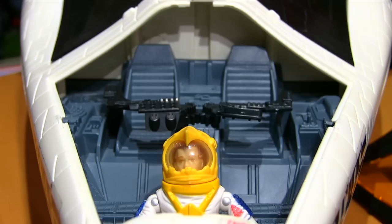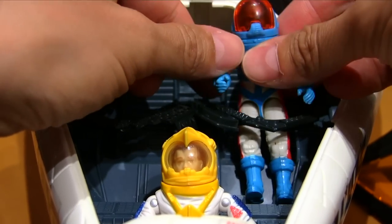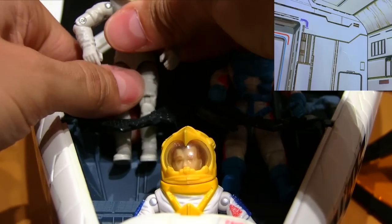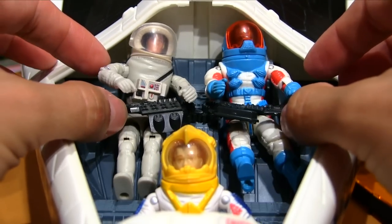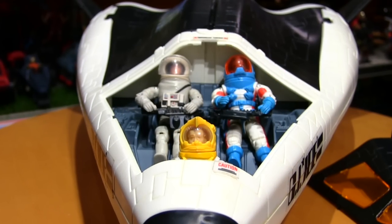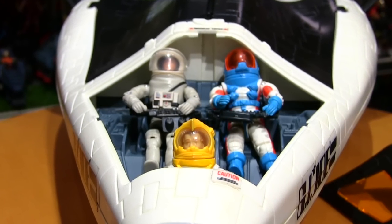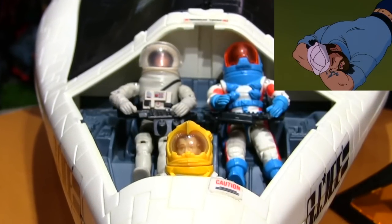Only those with nerves of steel and guts of titanium can withstand the physical rigors of the trip. Oh, this ain't for me. For this mission, I've selected Roadblock and Flash. No seat belts required here. Like on Star Trek, the crew simply needs to hold on to instrumentation panels if there's any turbulence. In space, only the strong survive. No offense. I'll stay on Earth and settle for weaker.